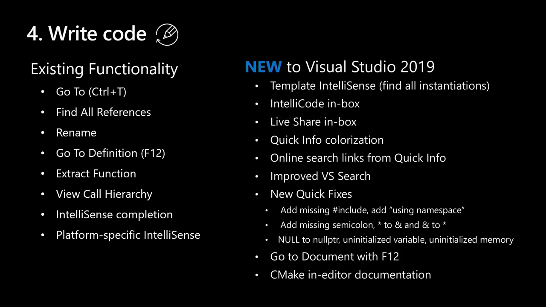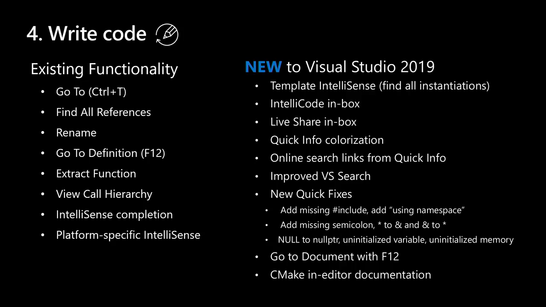I showed a couple of these, like that last one there is platform-specific IntelliSense. Oh, actually, I'm not sure if I did show that. But platform-specific IntelliSense is purple squiggles that will appear in your editor to let you know if, hey, something might have worked in your Windows configuration, but in your Linux configuration, which I know about, it's going to give you a purple squiggle, which lets you know that in your Linux debug configuration, that would actually cause an error. And if you're interested in platform-specific IntelliSense, there are blog posts about it. I meant to show it.